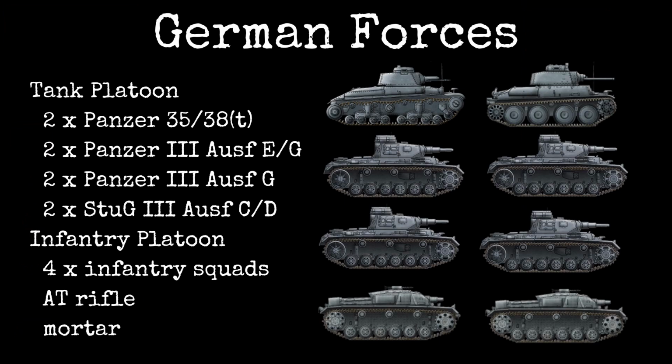Under my command is the German Panzergrenadier Company. The tank platoon consists of a pair of light Panzer 35 and 38T Ausführung C, 2 pairs of Panzer III, and a pair of Sturmgeschütz III assault guns. The infantry platoon consists of 4 infantry sections supported by an anti-tank rifle and a medium mortar. I also have on-call artillery, high explosive and smoke.